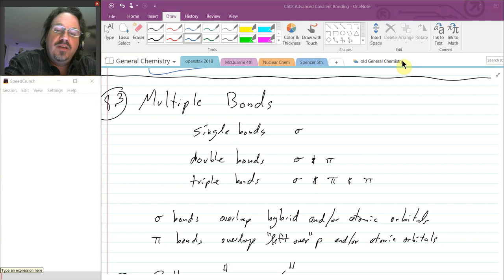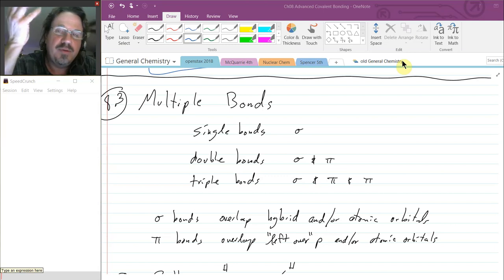And we already said that what's always true is that a single bond is going to be a sigma overlap. A double bond is one sigma and one pi. There's two bonds, double bond, and a triple bond is going to have one sigma and then two pi's that overlap like that. And so that's the kind of overlap that I'm looking for.